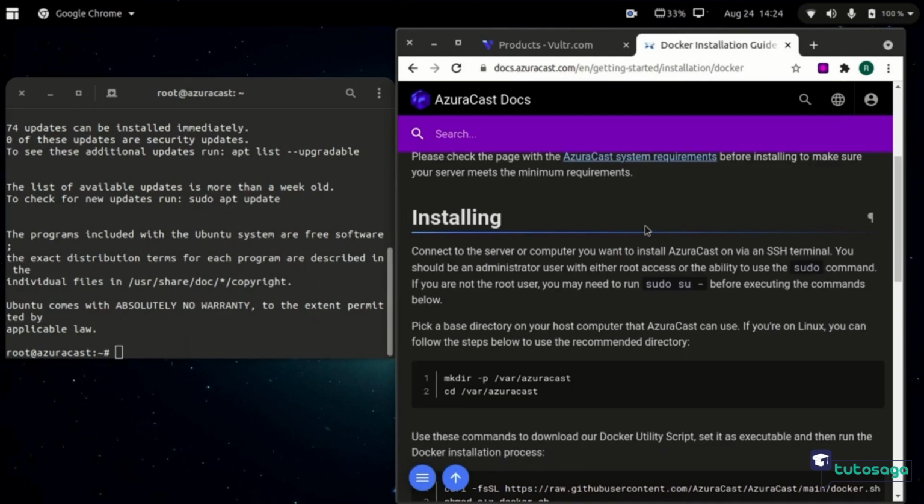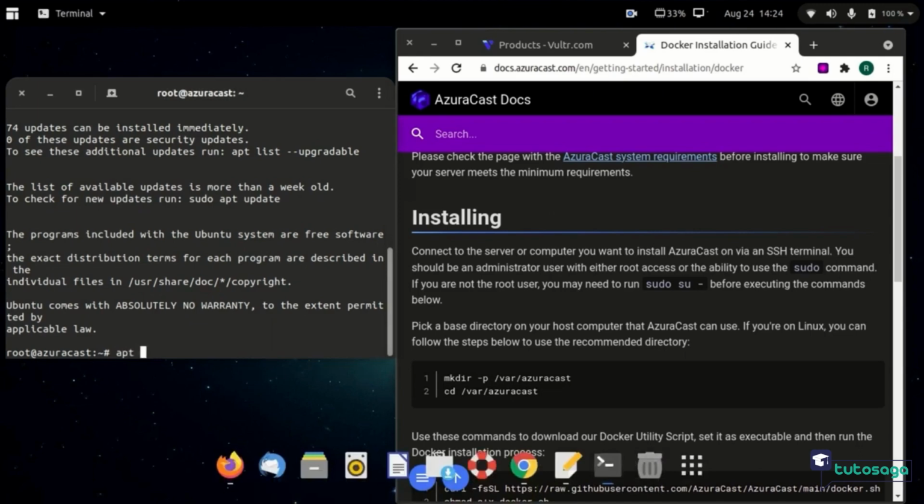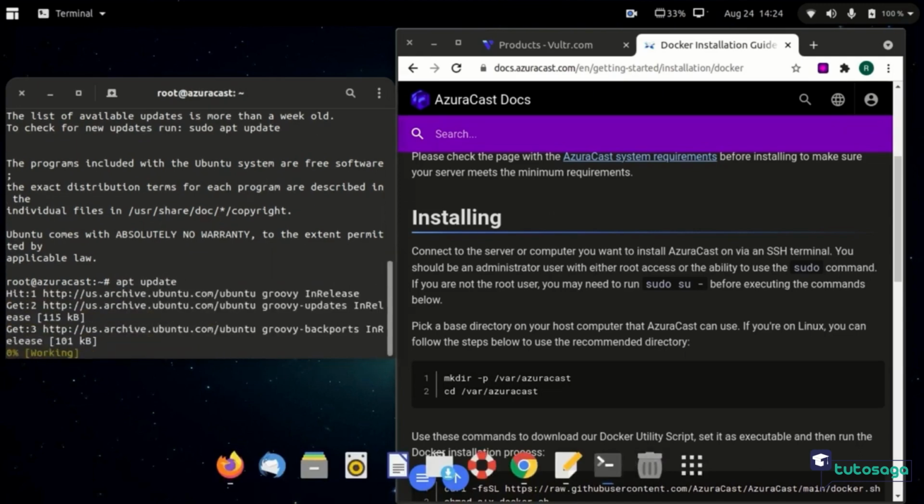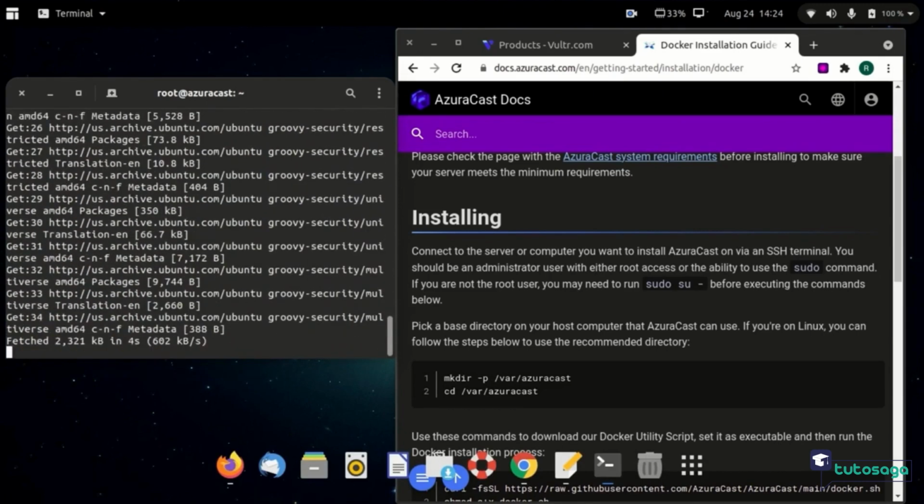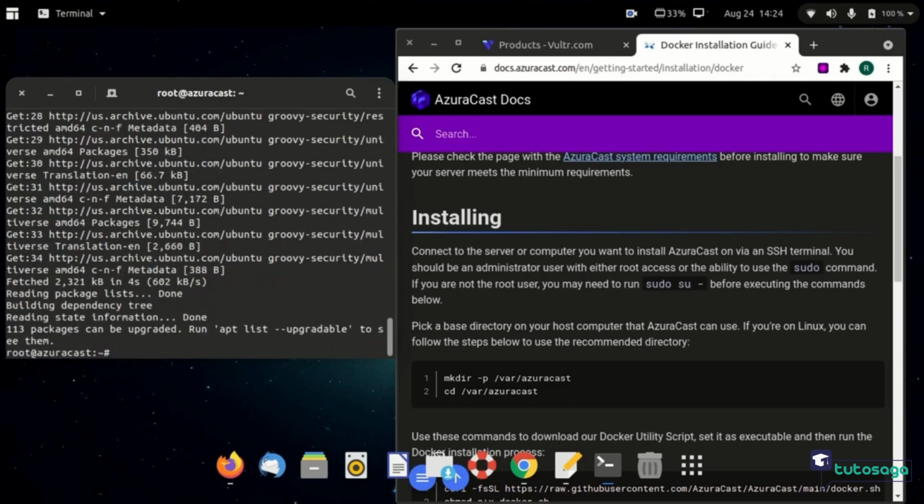So the first thing that you do in an Ubuntu based server or any server that you have, you run the update repository command. So that is what we are gonna do. We'll run the command apt update. It will update all the repositories that it has. So this is the first step on any server, anything you are planning to do. This will make your life very easy. Otherwise, for many packages you may find that it says that package is not found or something like that.